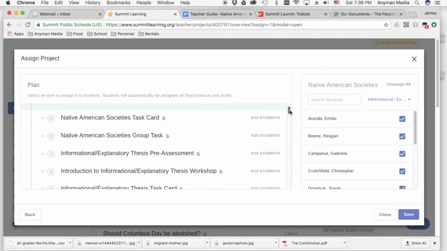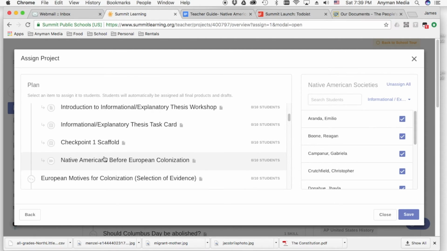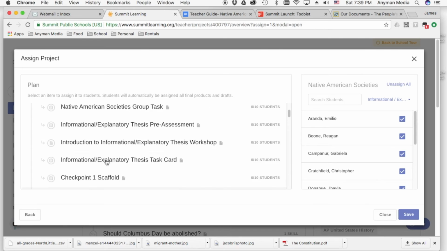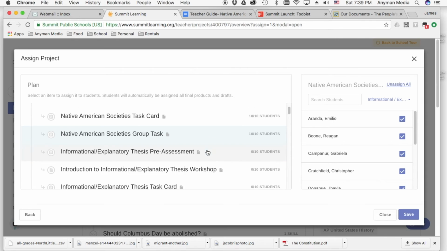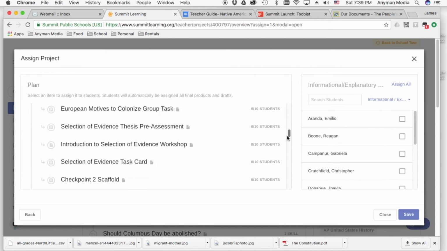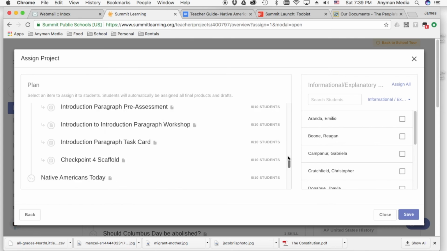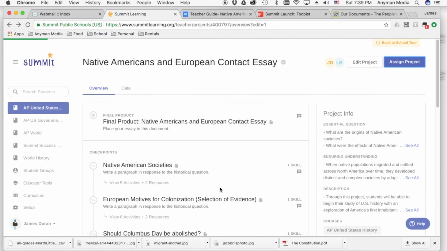Again, we can get into some differentiation here because I can assign this checkpoint, but maybe there's some stuff in here that is for more advanced kids. You can assign a couple of things to all the kids, and then maybe after that, you can just assign 2 kids to one checkpoint. You do not have to do all the checkpoints to get to the final product, although that is how a lot of these are built. Okay, once you've assigned what you want to assign, you just go over here and click Save, and when you click Save, you have assigned the project, and you can start working on the project in class whenever you're ready.